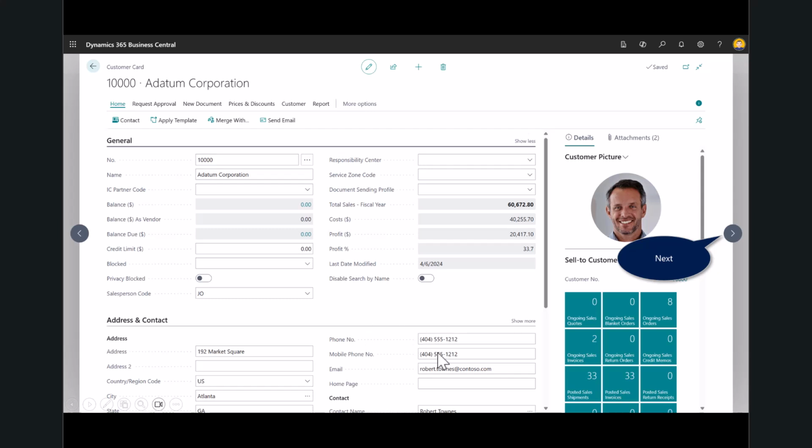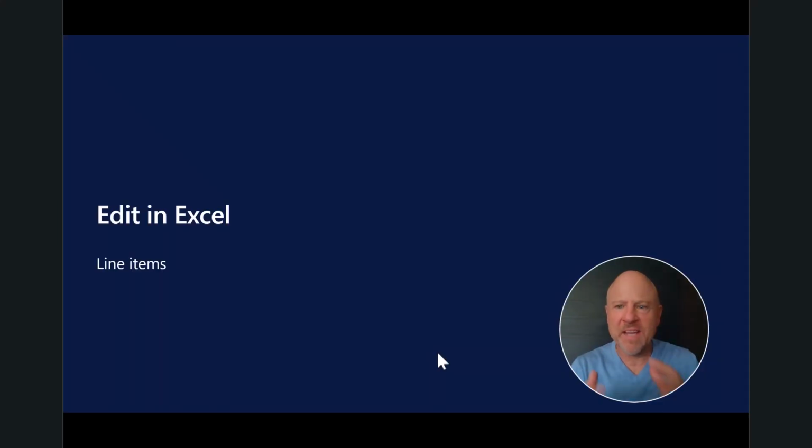populated. And you could scroll to the right to see again for the same customer that I have a phone number, mobile number. So it's a small example or a small sample set because I only put in some phone numbers, but you can imagine how unwieldy that might be for an accountant who's doing massive amounts of data and they just want to stay in Excel and then import that into Business Central. So I just showed you a really simple way of doing that by using the customer contacts.